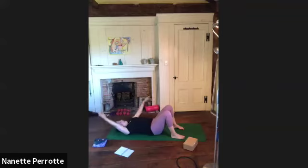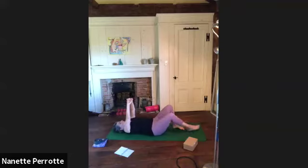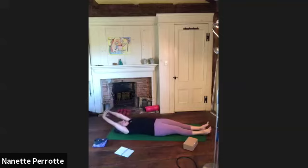Nice. Bring both arms up to the ceiling. Let your head come to stillness. Interlace your fingers. Flip your palms up to the sky. Really feel how you pump your shoulders up towards the ceiling. Lengthen your legs long on the mat. And then stretch the arms with the fingers interlaced back towards the wall behind you. Nice big stretch in your forearms. Let the rib cage inch up towards your underarms. You are going to feel an arch in your thoracic spine. That's that upper middle back.